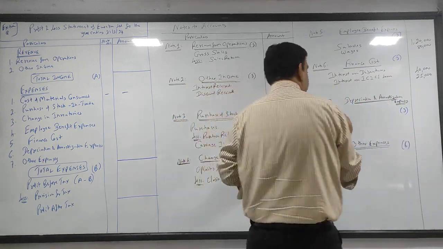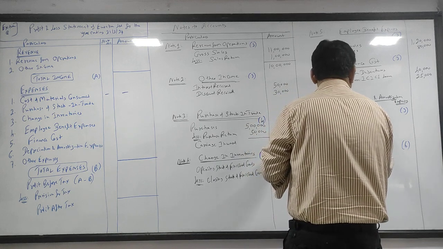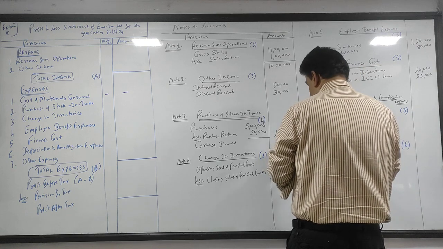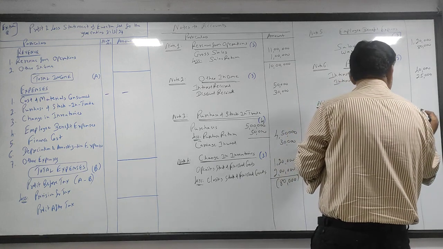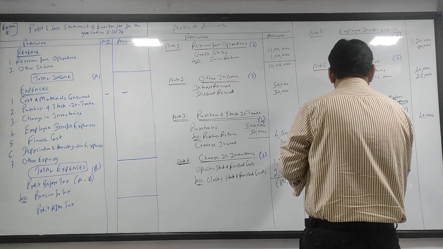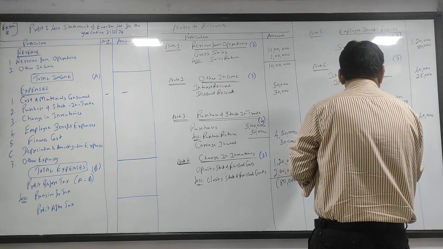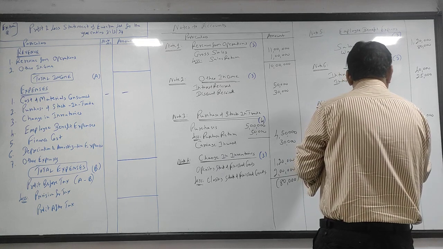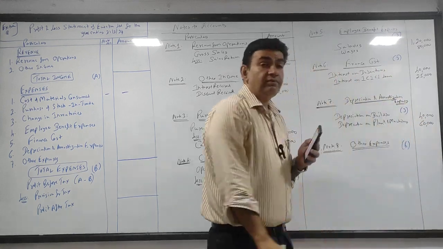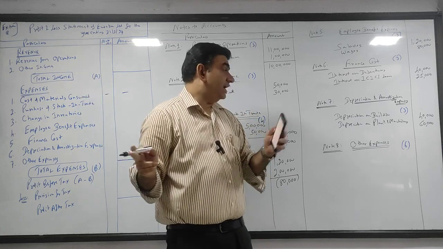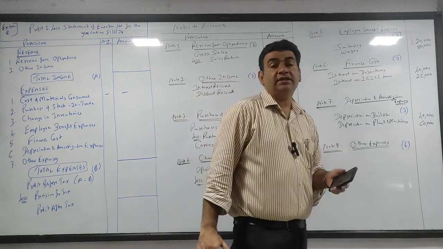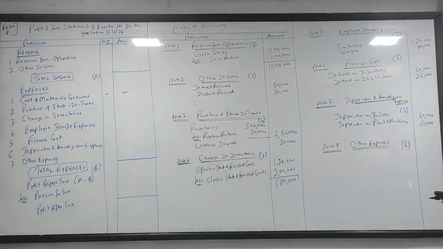Next, depreciation on building. So what, the depreciation will come in depreciation? कितना है depreciation on building? 40,000 and depreciation on plant and machinery 60,000. Now ध्यान रखना, depreciation in manufacturing account used to go in manufacturing and building P&L. यहाँ पे there is no manufacturing, no P&L. All depreciation will come under the head depreciation and amortization.